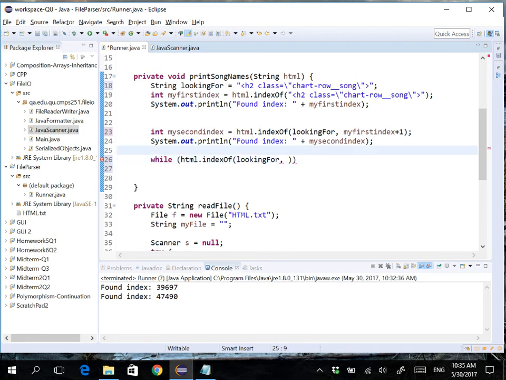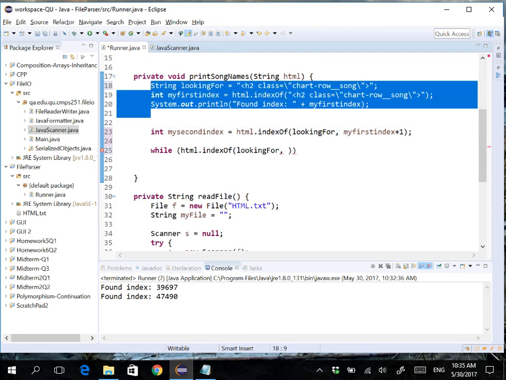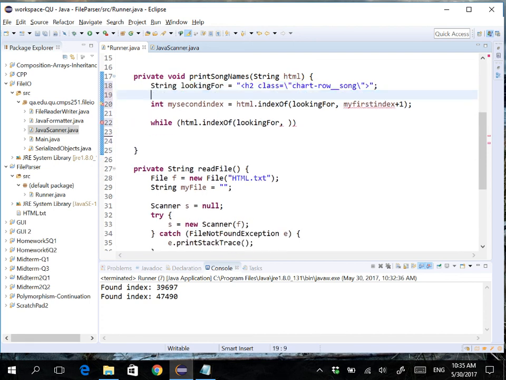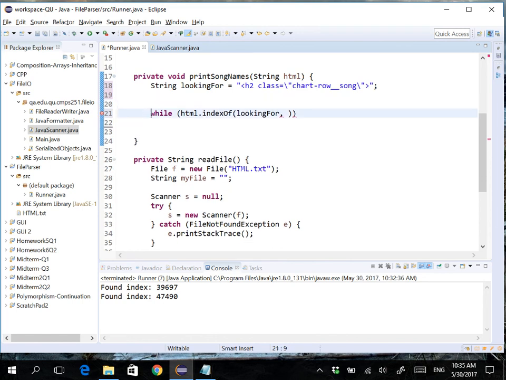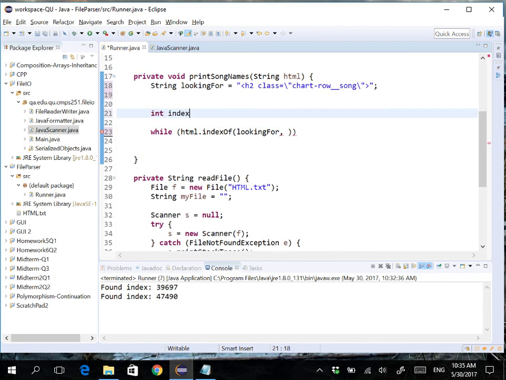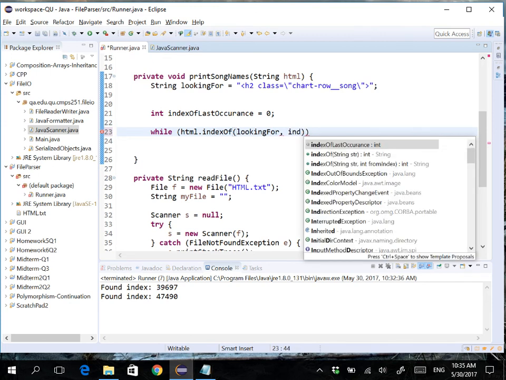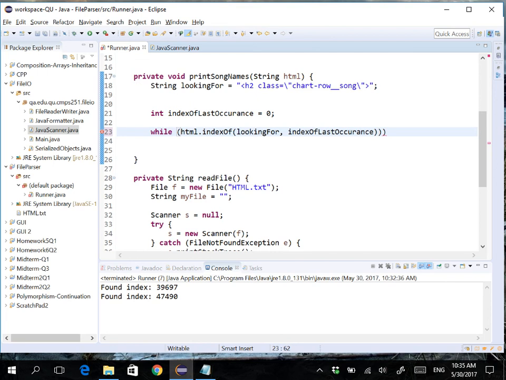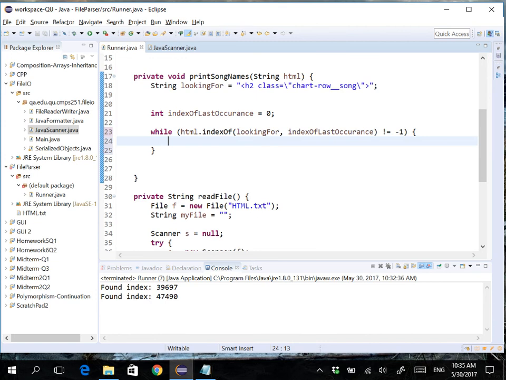Okay. Let's not do that. Okay, I'll take everything off. Now, what should I put here? Yes, I think that's a very good idea. Index of last occurrence equals 0. Here I'll make it 0. Okay. Sorry, index of last occurrence. And you want to say that this guy does not equal -1. This won't work exactly unless you're updating this somewhere here, right? So I need to call this again inside and update it.